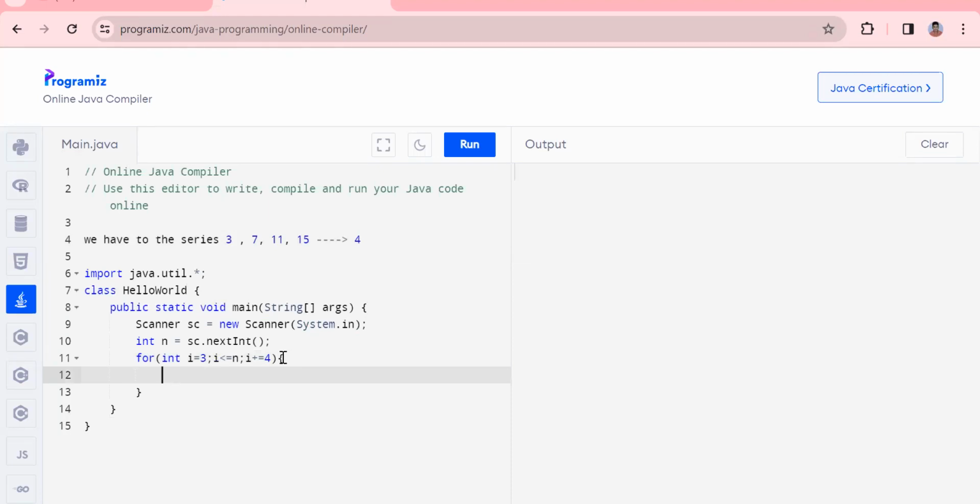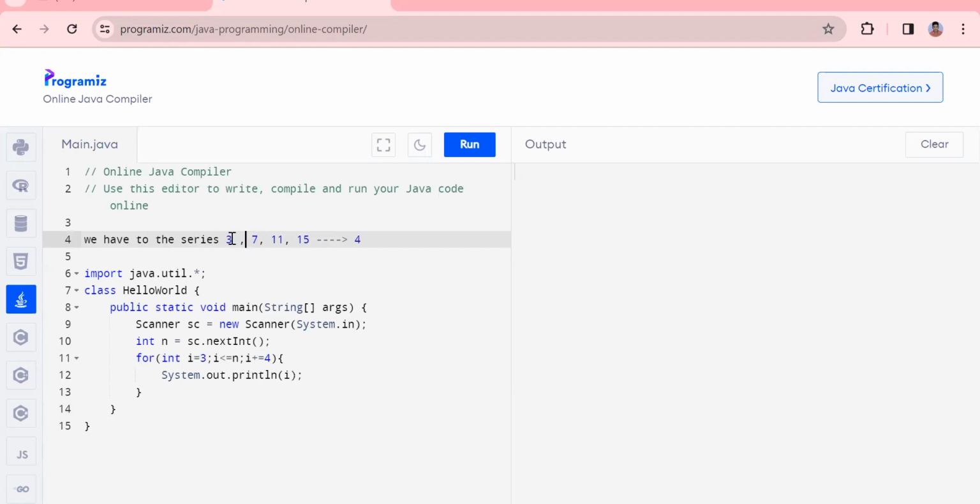So let us print the i value. I hope you understand this program. Yesterday we used 7 as the difference. In today's program, we are using 4 as the difference. Difference means the difference between these two numbers, 3 and 7. What is the difference between 3 and 7? 4, right?